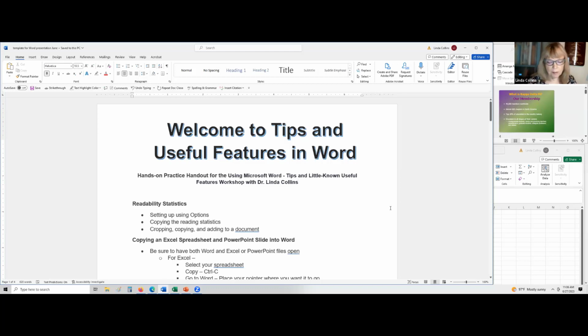We're going to talk about a couple of things here, and as an overview, we're going to do a little bit about readability statistics. Students ask a lot about the readability statistics, especially doctoral students, because sometimes we'll say you're going to be doing an informed consent, or this other product, and you're going to have to make the readability fit the people who are participating.